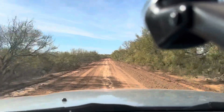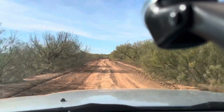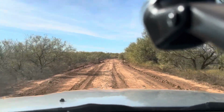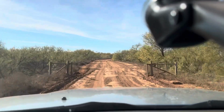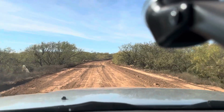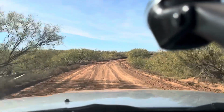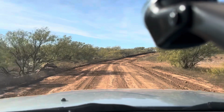They came through and just redid this, filled everything in with dirt. These were actually pretty bad ruts. These were worse than down there at the beginning of the video. You can see where this new, kind of darker dirt is. This is where the ruts were. And then you can kind of follow where these are right here. Those were all the ruts, so you had to ride in between it.